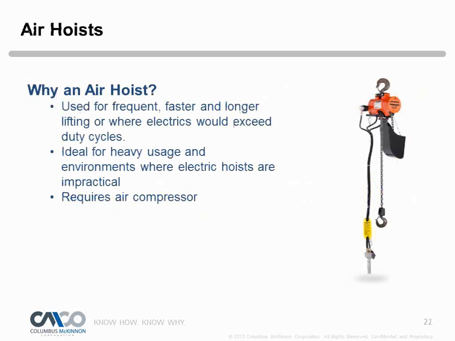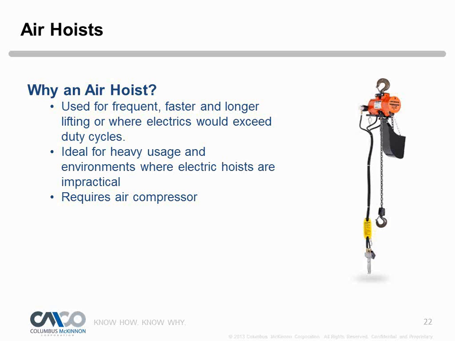And then we have air hoists. And why an air hoist? Why would I not want to go with electrics in this case? We'll just briefly discuss an air hoist. It's used for frequent, faster, and longer lifting, and where electrics would exceed a duty cycle. So if I have an instance where maybe I have to start it over 300 times, or I am going to use it well over that 30 minutes per hour, I have a high production.